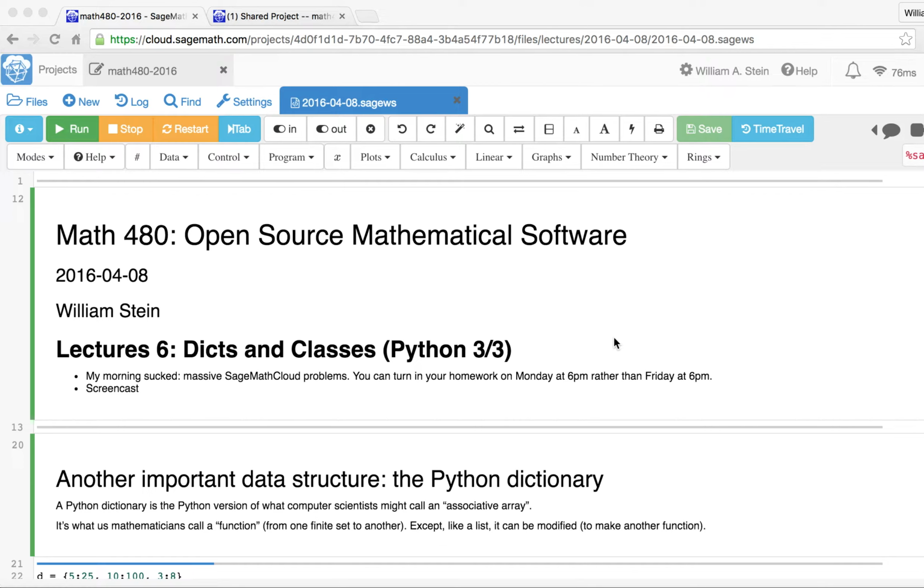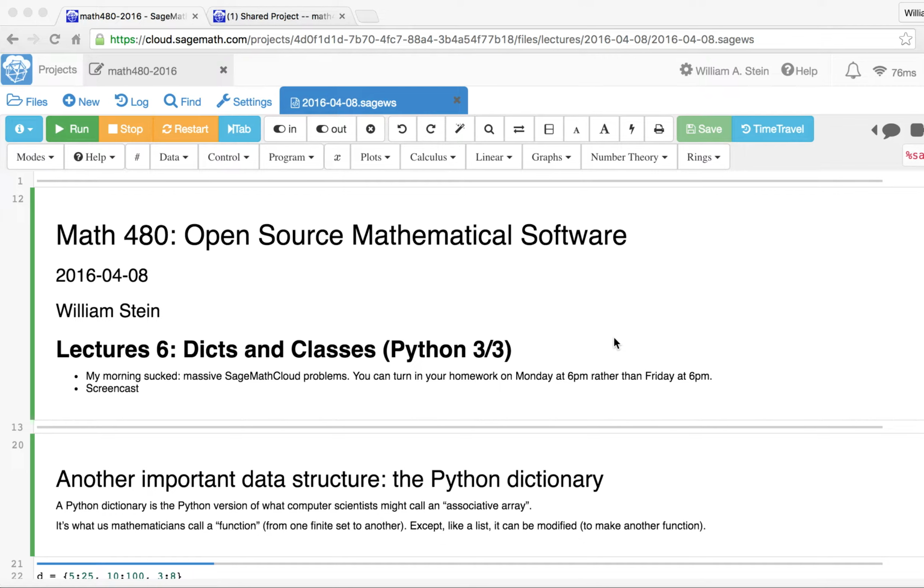As a result, you can turn in your homework on Monday rather than today. So if you're having trouble, just wait. Or rather, don't worry about making sure you're finished by the end of today. You may want to take a little of the weekend to maybe learn more Python if you don't know Python as well, since I'm obviously not covering everything.